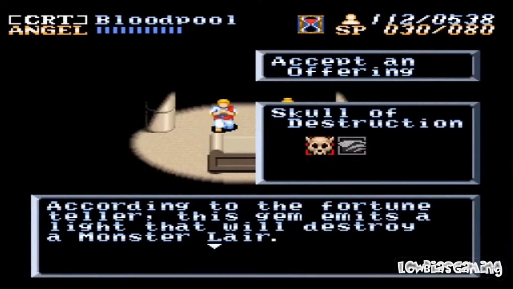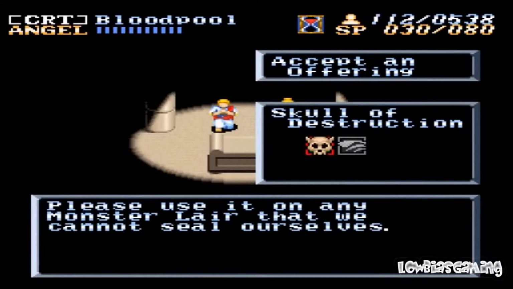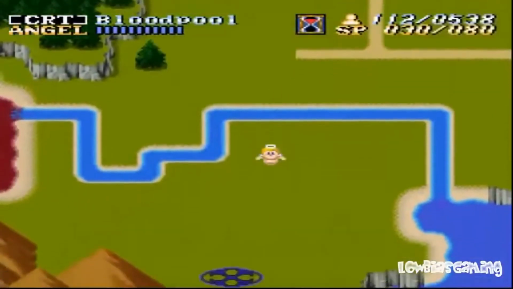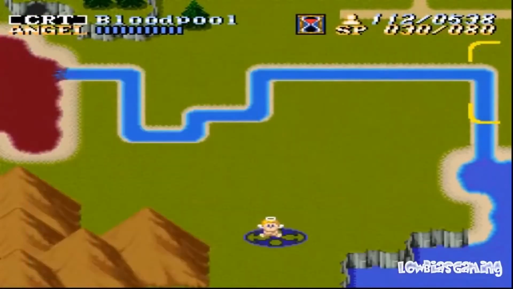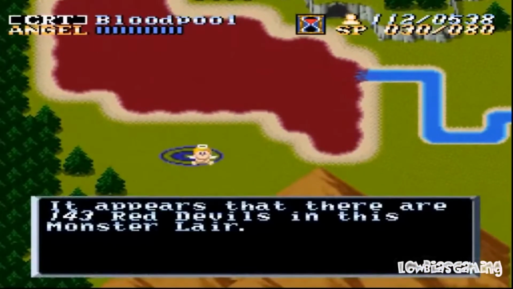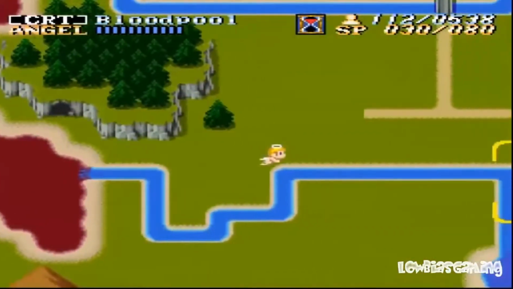According to the fortune teller, the gem emits a light that will destroy a monster lair. Please use it on any monster lair that we cannot seal ourselves. You use it on this one? You're screwed. Gotta use it on this one. I'm gonna wait.